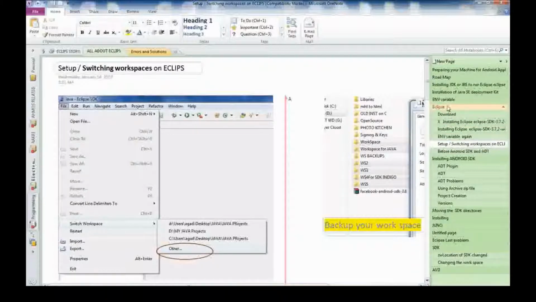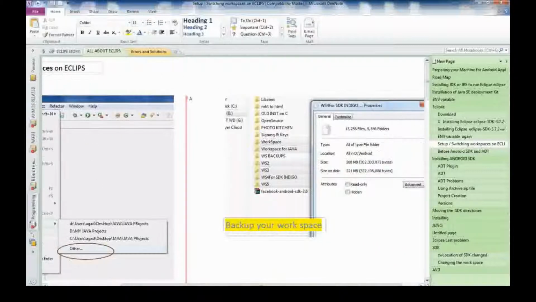Okay, after the first run, the first time you run Eclipse, it will ask you about a workspace. A workspace is the default place where you keep your programs. Actually, you may have several workspaces, for example in the D drive a folder for project number one, projects group 1, and also another folder, projects D2 or whatever. So you can have several workspaces, and actually we will talk about this point later.